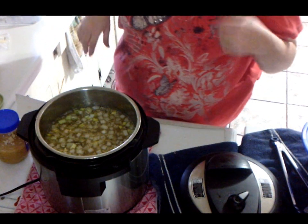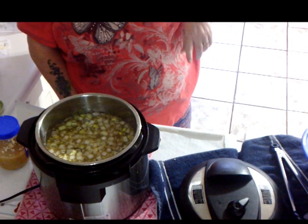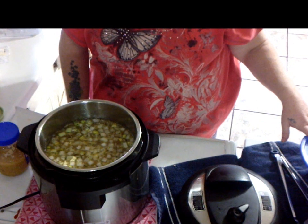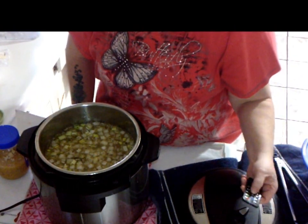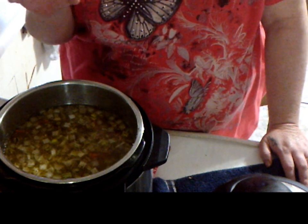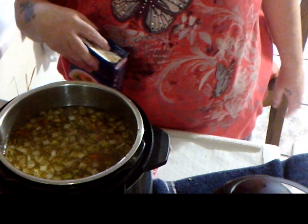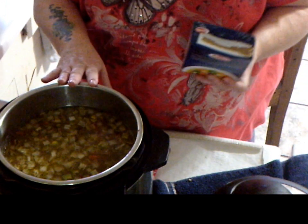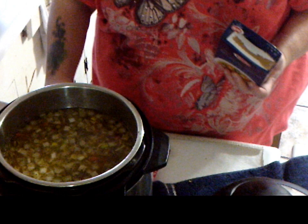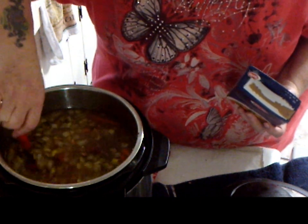Now, in the fridge, I have some broccoli and cauliflower that were from the freezer, and I'm not going to put that in, but I am going to peel the meat off the bone, and I'll be back. Alright, so I put back all the meat. We have the onions, the leeks, the carrots, and in a little bit, after this runs for at least 15 minutes to soften the vegetables, you know, the onions and the carrots, because everything else is in here. We got the beans, we got the meat, we got the carrots, everything is in here.